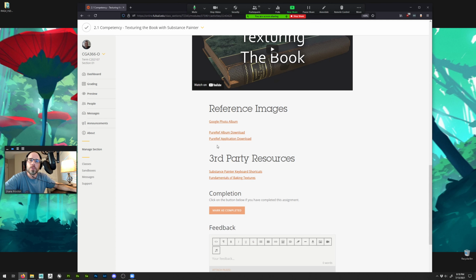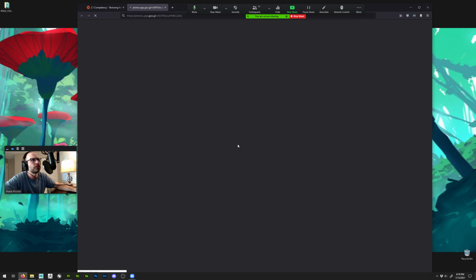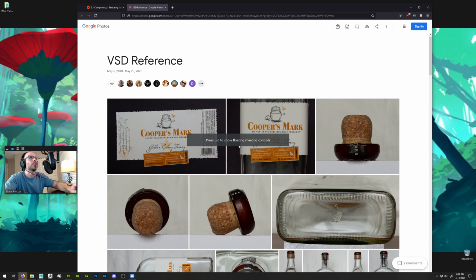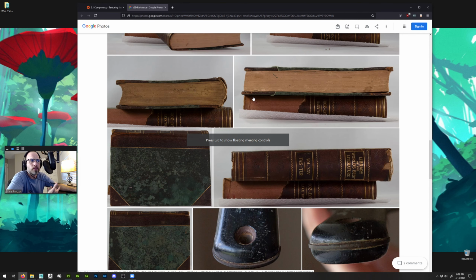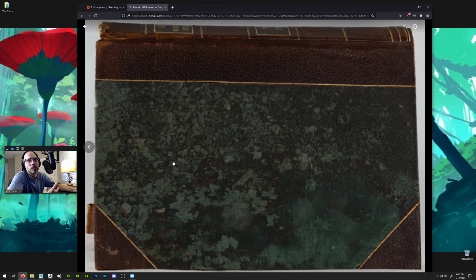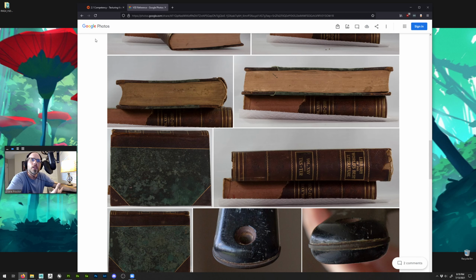Down at the bottom, we do have photographic reference. So everything we do will be based off this reference. We have two options. The Google Photo Album here. If you want, you can actually view all of the images right here. Nothing wrong with that. This will totally work just fine. The only problem I have is when you click on it, it takes a couple seconds to up-res, and then it appears. A little bit harder to zoom in as well. It's a little bit more cumbersome. So I'm not a huge fan.